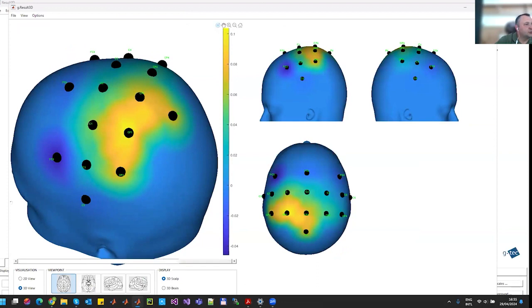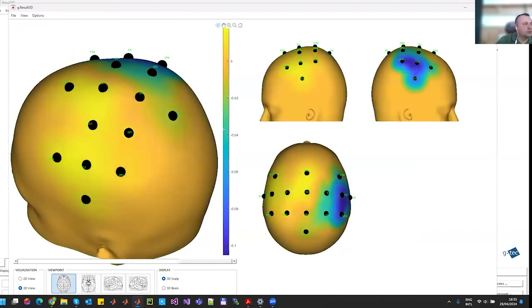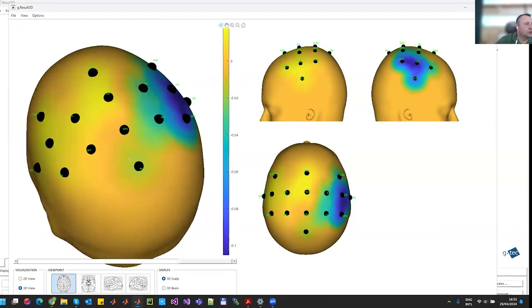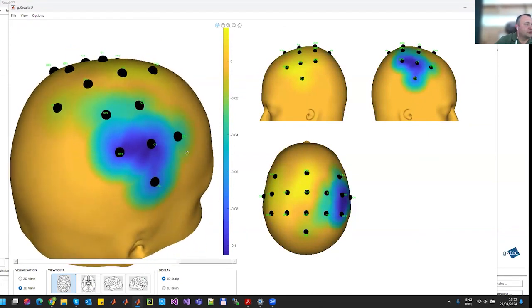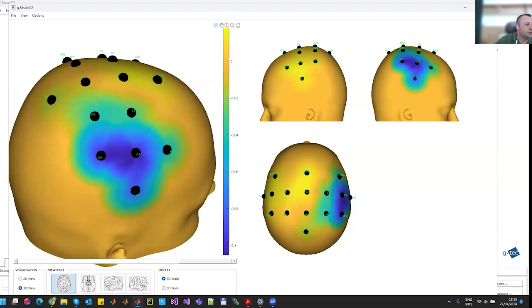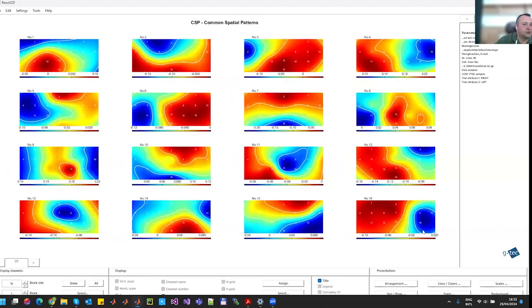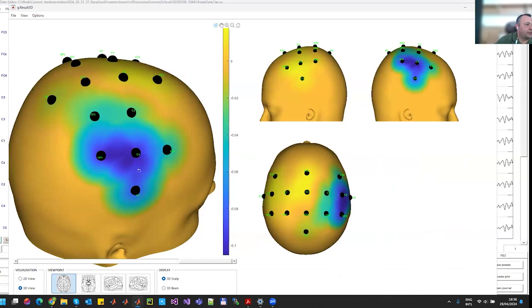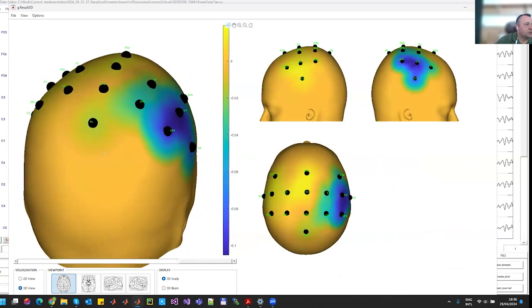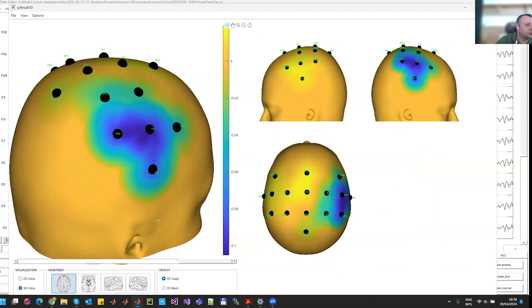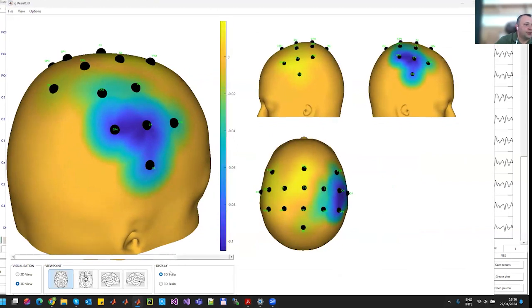And for the other part of the head, I will rotate it also in this part. So right now, it's very clearly beneath C4, as also in here, in the very last CSP filter. And the very nice part is that we can also plot it now directly on the 3D brain.